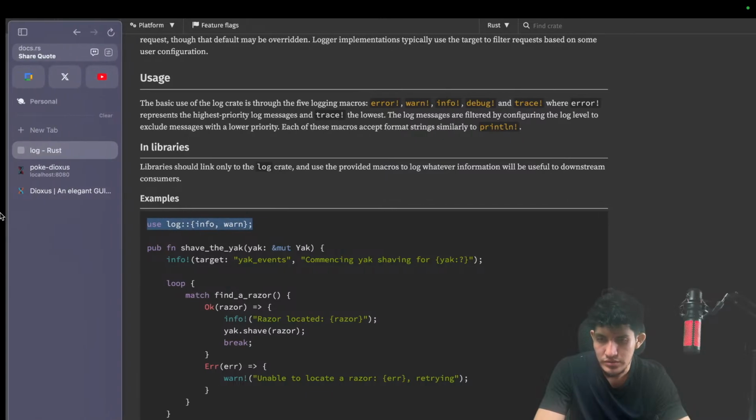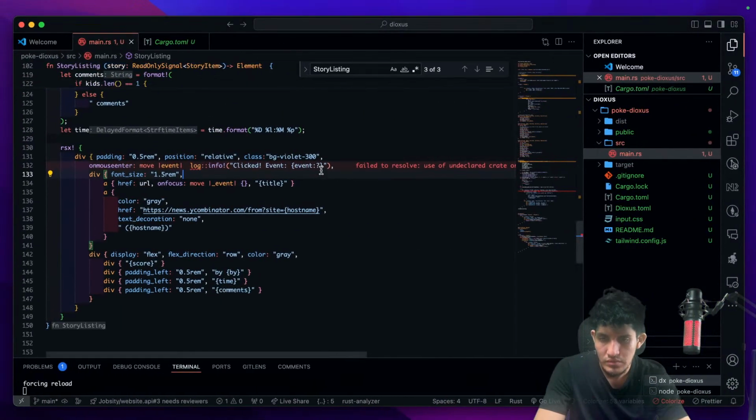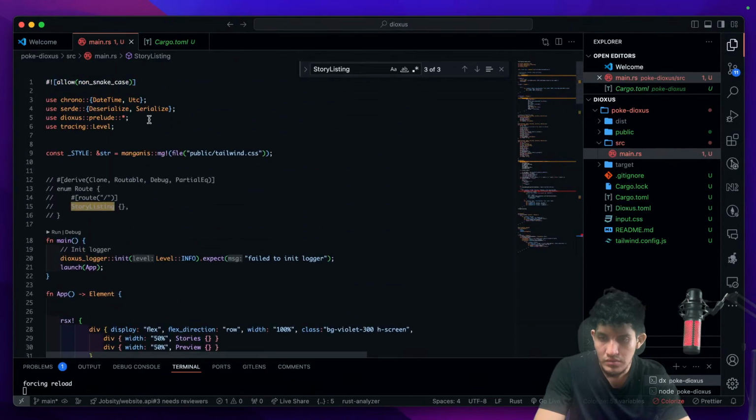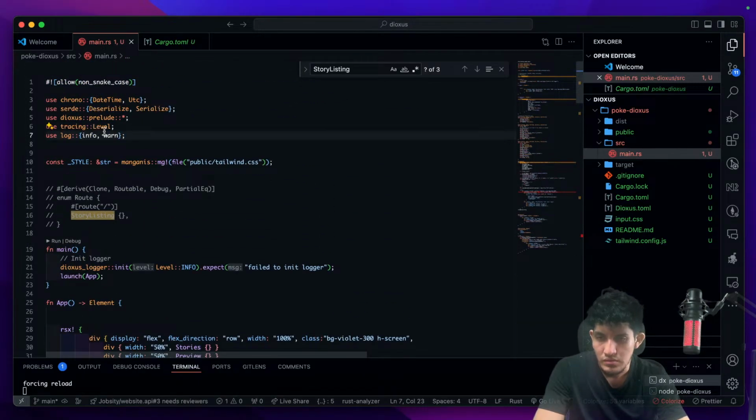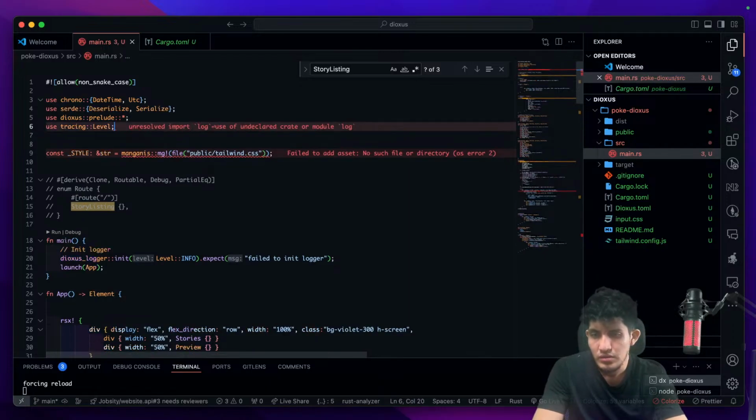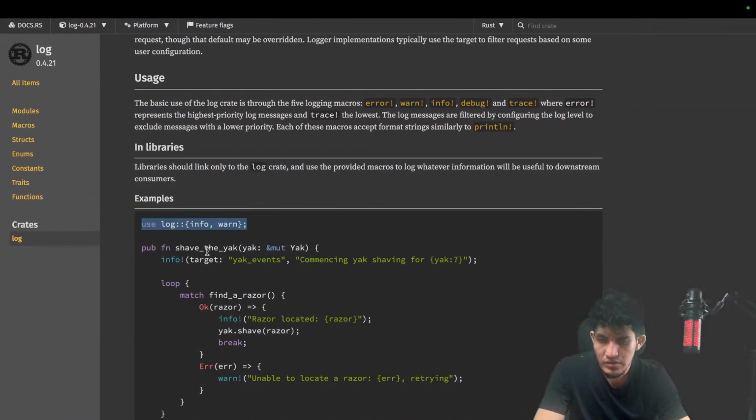Okay, let's copy this one. Log info and warn, resolving for log. I need to install it.